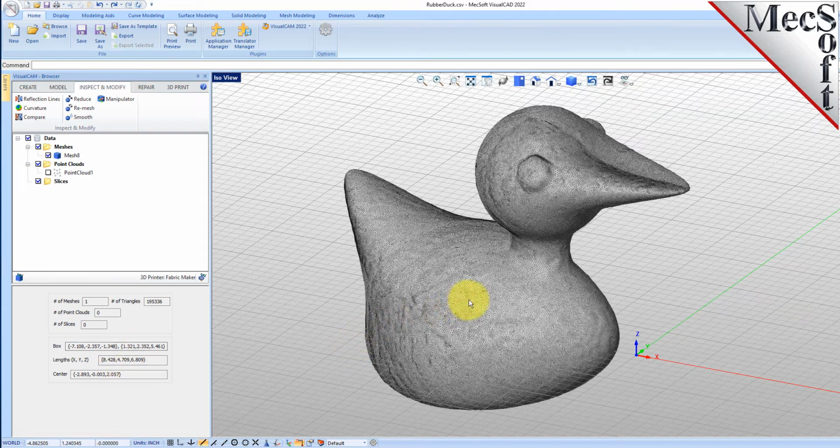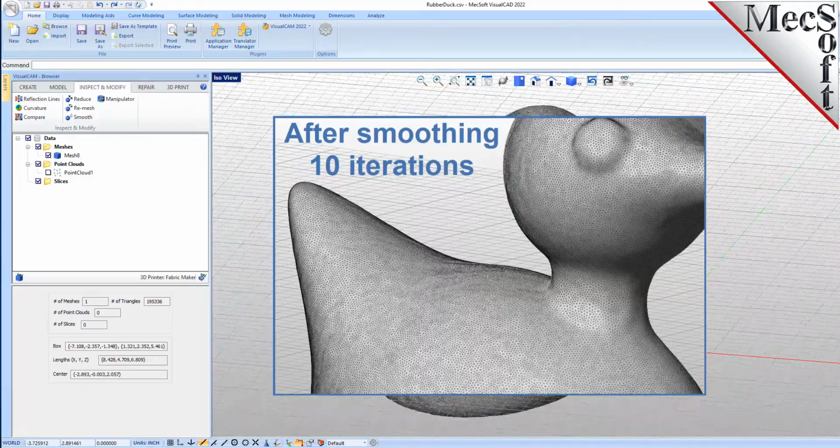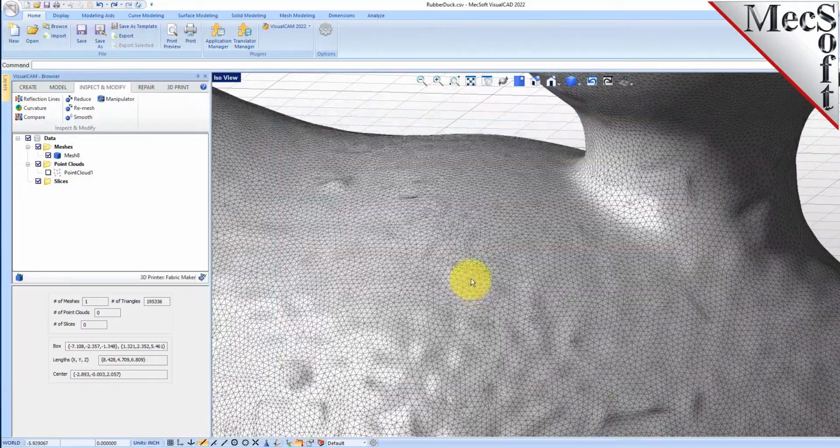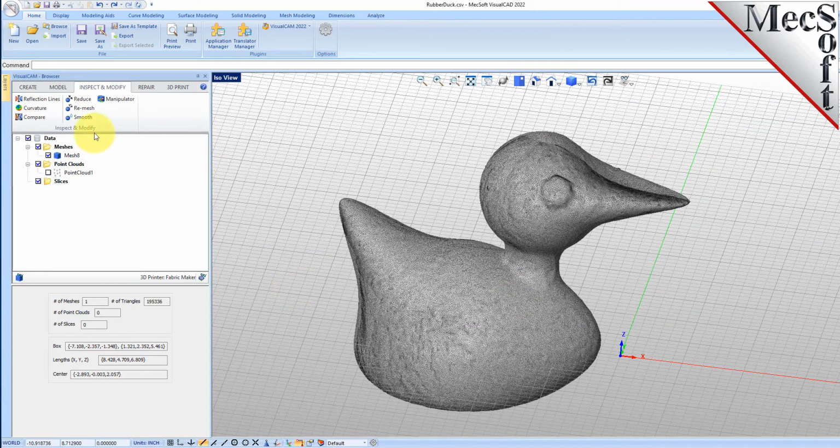Let's go ahead and do a little bit of analysis on this mesh. So on the Inspect and Modify tab again, we'll pick Reflection Lines, select our mesh, and pick Render.